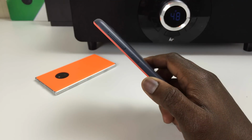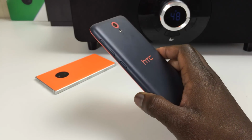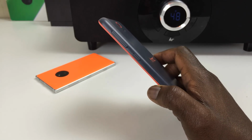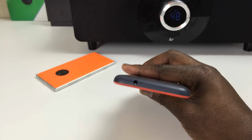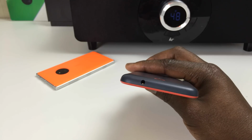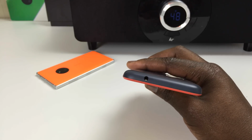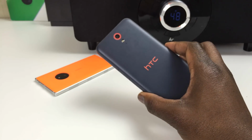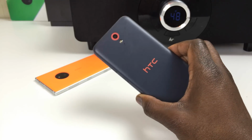The physical keys are laid out on the right hand side. There's where you find the power off and on switch, which is dead in the middle, so it will make your life a lot easier when you want to unlock your phone or if you want to switch off your handset. HTC has moved the power on and off key from the top to the right hand side, which is perfect again for one hand gymnastics. Our USB port lives at the bottom of the handset. The camera lives at the back with the LED flash, and we also have the 3.5mm headphone jack right at the top on the left hand side of the handset.